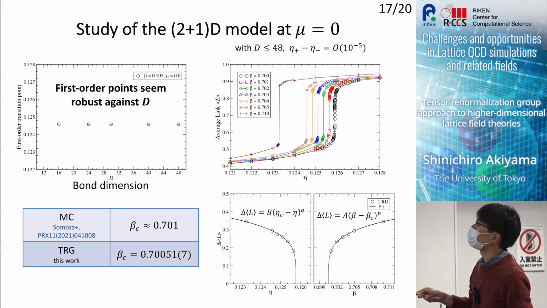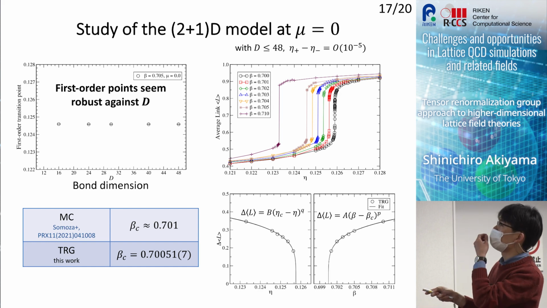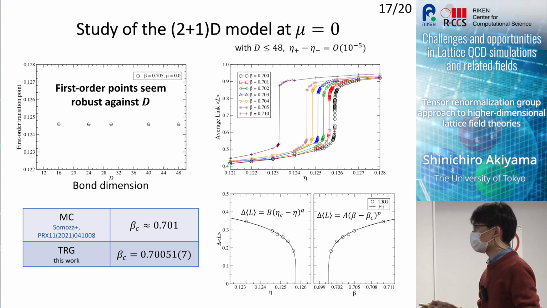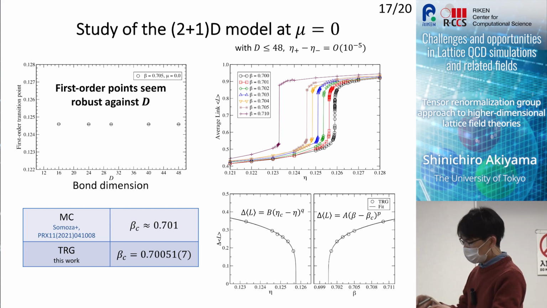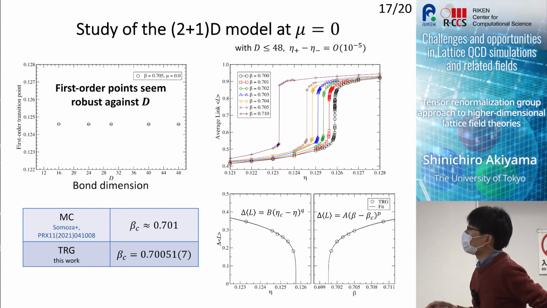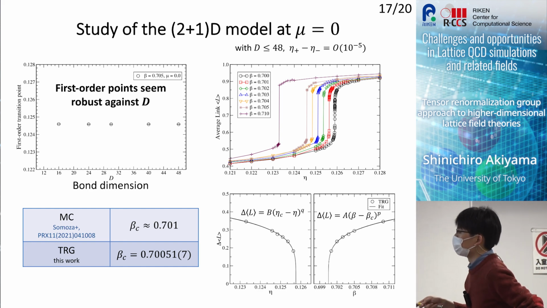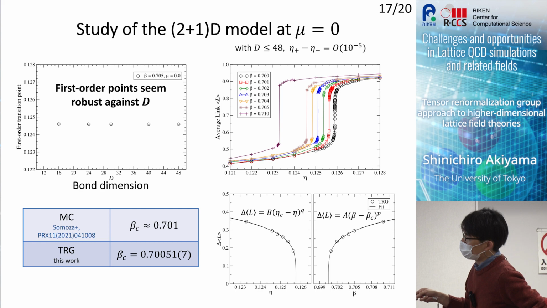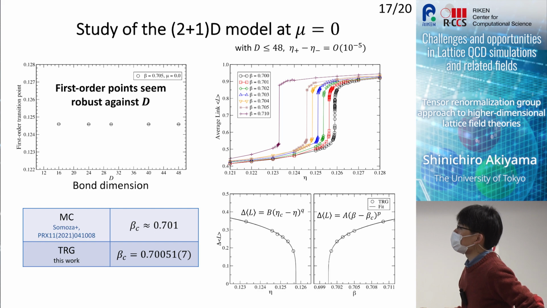And we can see that the gap emerging in this average link actually shrinks. And to locate the critical endpoint, here I have fitted the gap as a function of the spin-spin coupling by using this fitting form, and also by fitting this gap as a function of the inverse gauge coupling in this form. Here I have carried out these fits independently, and although it looks like some rough fitting, we can see that the resulting critical endpoint is here.